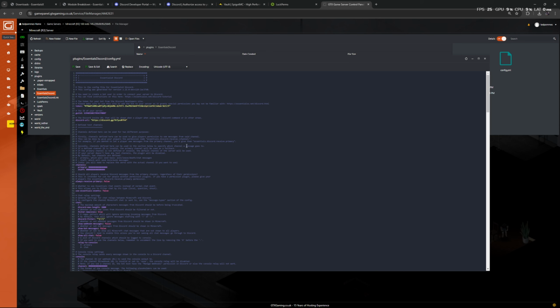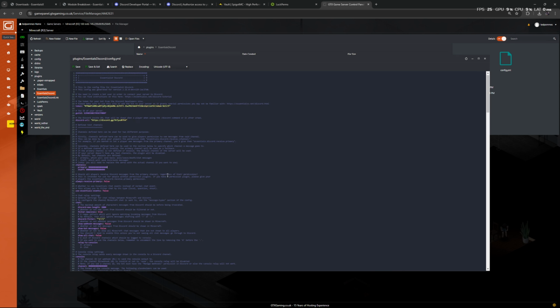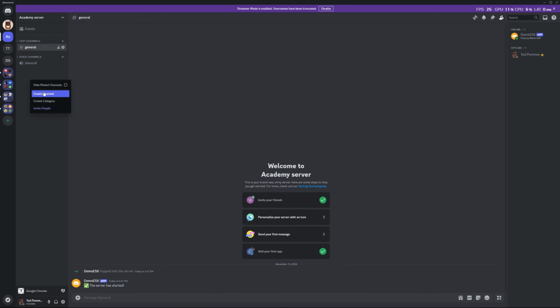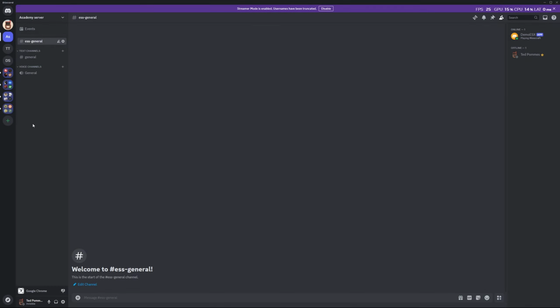Looking again at our config.yml, we can see that we need 3 different channel IDs. We need one for the primary channel, one for the staff channel, and a little bit further down, we have one for the console relay. So let's create these 3 channels. Let's right-click over here, Create Channel. The first one is just going to be Essentials General. It doesn't need to be a private channel, so we can just click Create. And that's all we need to do. Since it's public, the bot will automatically have access to this channel.